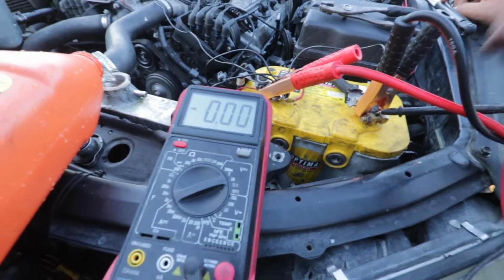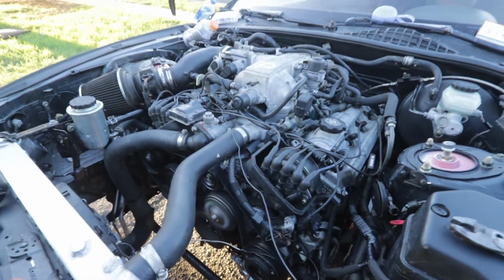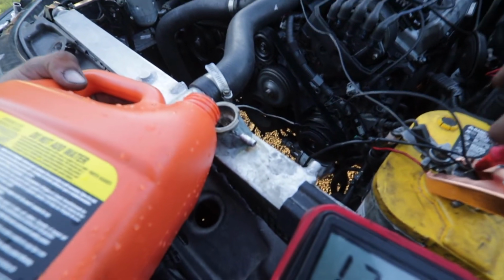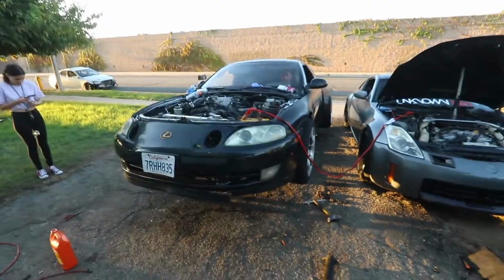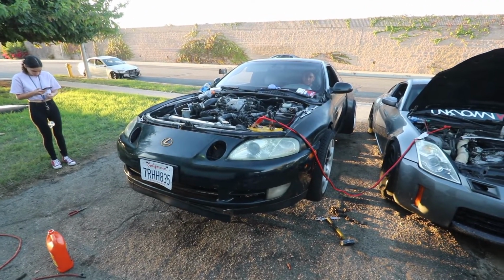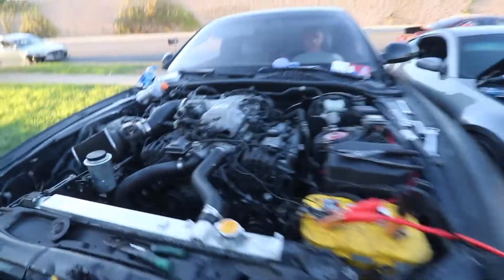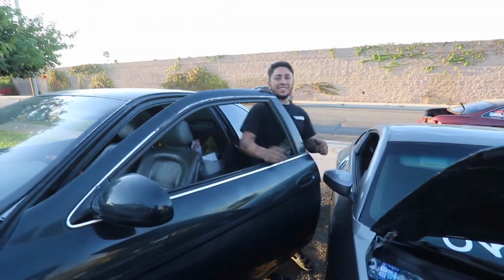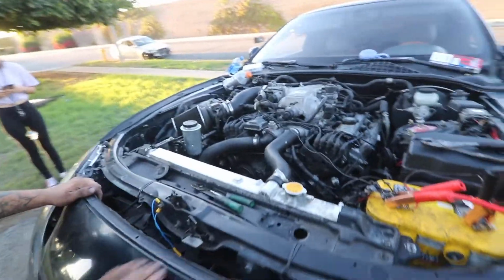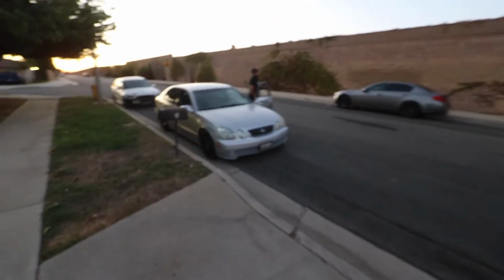Gotta put the ground in. Smooth. Let's go, baby. Low compression or high compression? You guys hear that? That's because of all that fuel on the fuel pump, 12 volt. All right, this button.